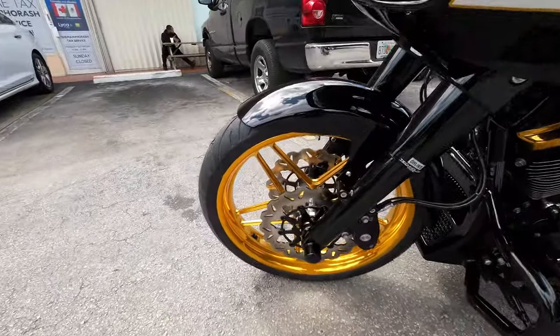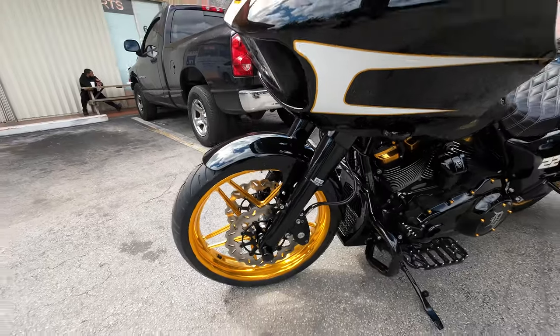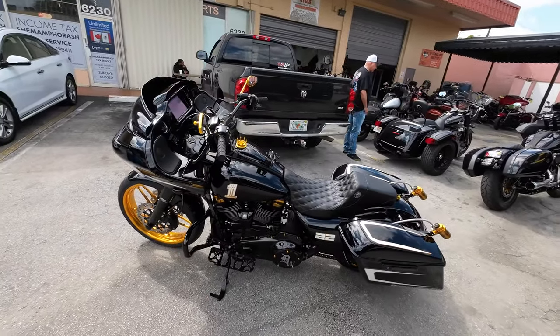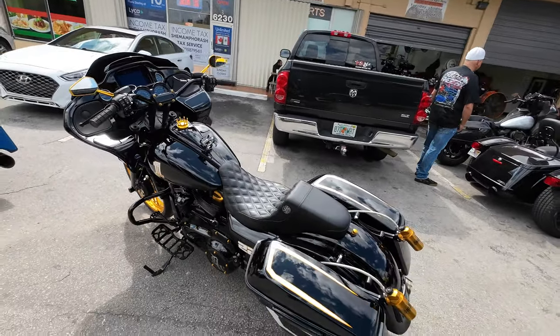Check out these wheels. Love the way the 21-inch looks on the front. What do you guys think? Comment down below. Let me know your thoughts. You guys like the wrap? Do you not like the wrap? You like the wheels? You like all the gold accents? Let me know in the comments below, guys.